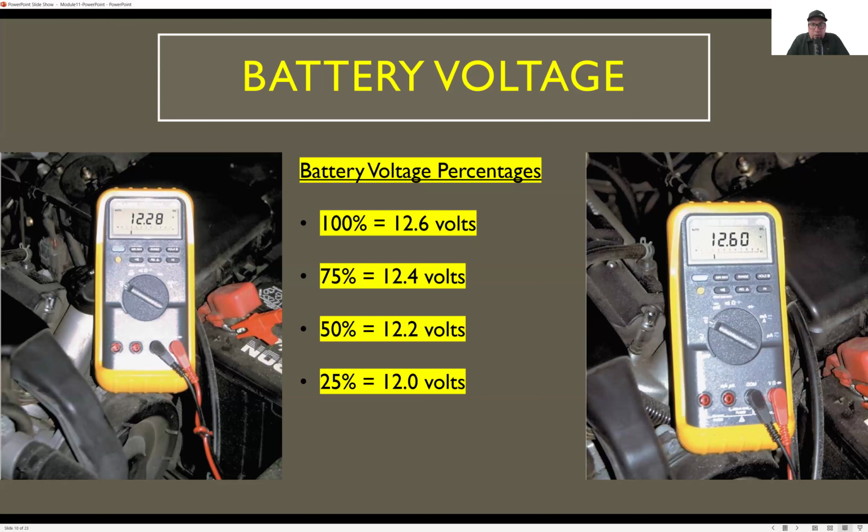Okay. The way to notice that your battery is getting low is how your car starts. So you get out and you put the key in or you push the button. If it starts very slow, so a slow cranking engine is an indication of a discharged or bad battery. So you want to check your battery if it's slow cranking.